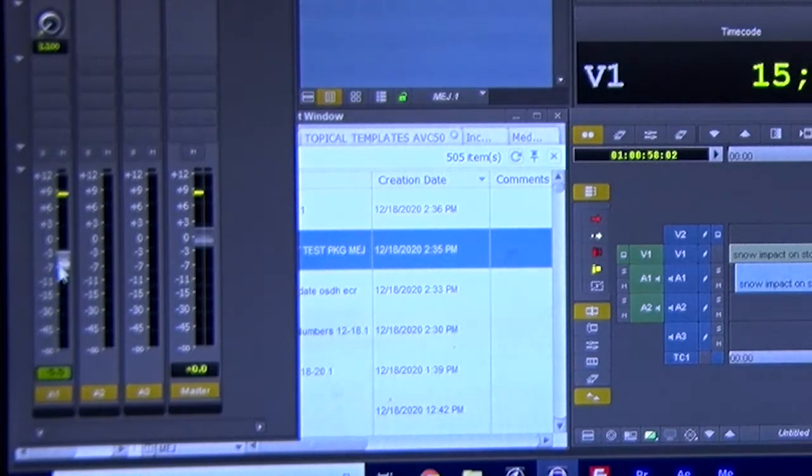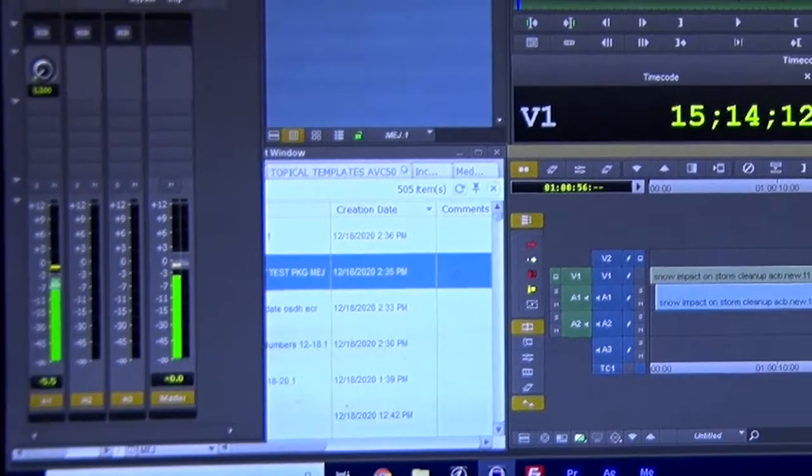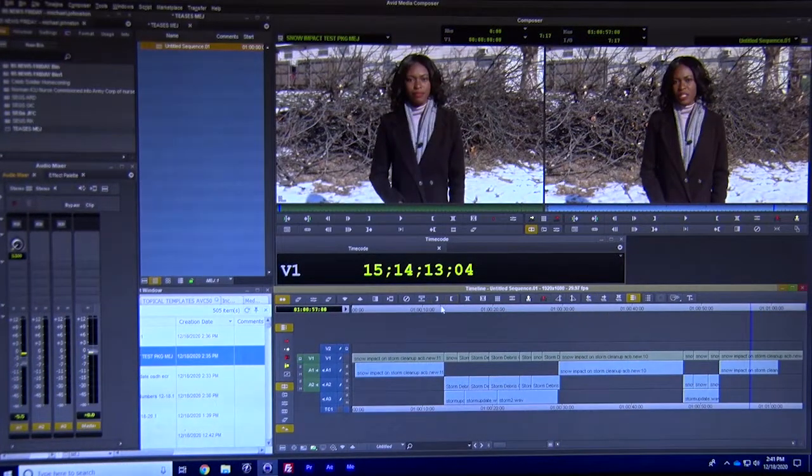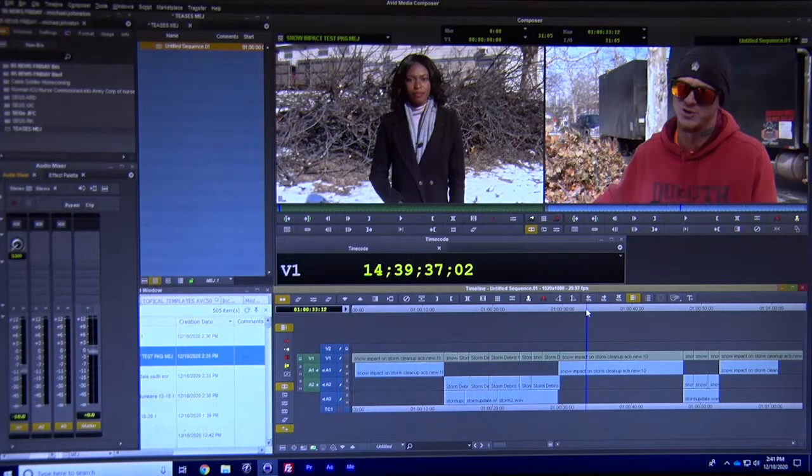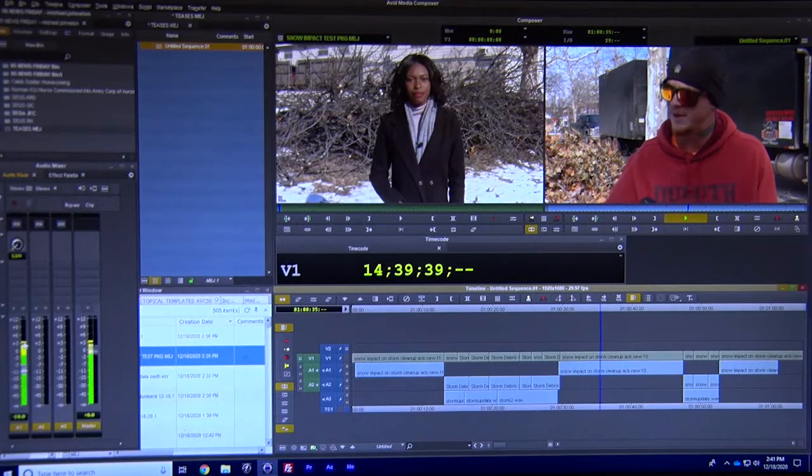Now you can either drag the slider with the mouse, or you can just click in here and type in your amount and make adjustments. I prefer to type in the amounts. That sounds about right. So now let's go to our soundbite. Let's fix it next. And it's peaking right about +3, so that sounds pretty good.